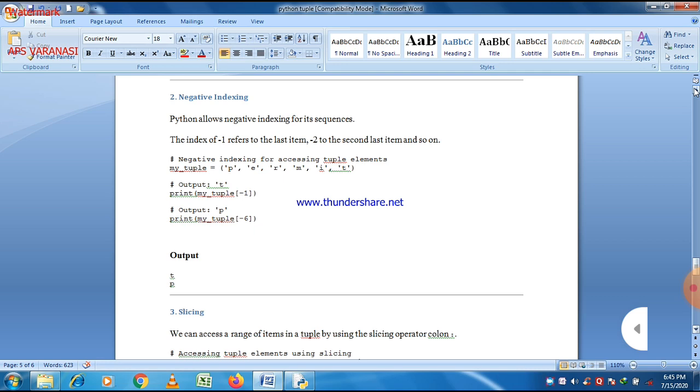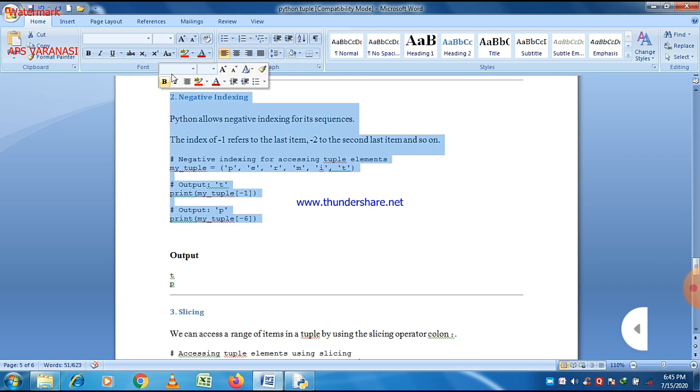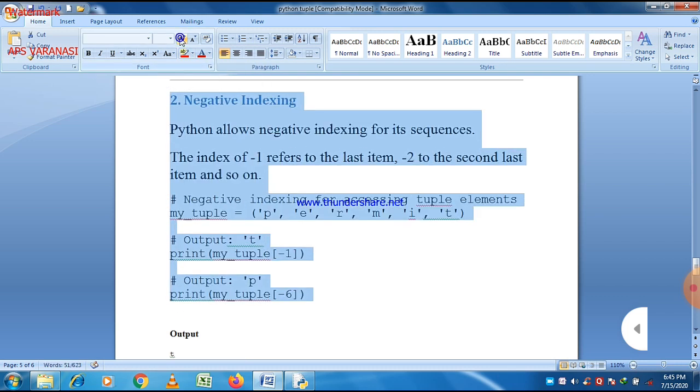Python has allowed negative indexing for sequences. So you can find out a position from right to left as well as left to right. Negative indexing is just the opposite of positive indexing. It means the direction is changed as well as the sign, but it always starts with -1. This is very important. Start with -1.